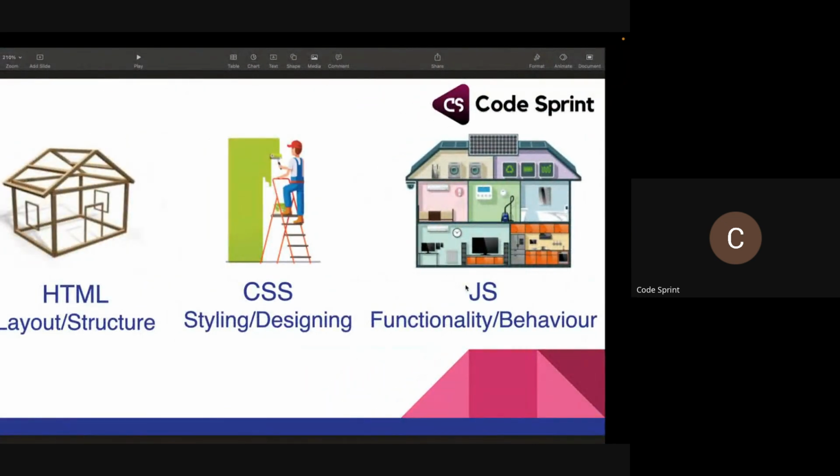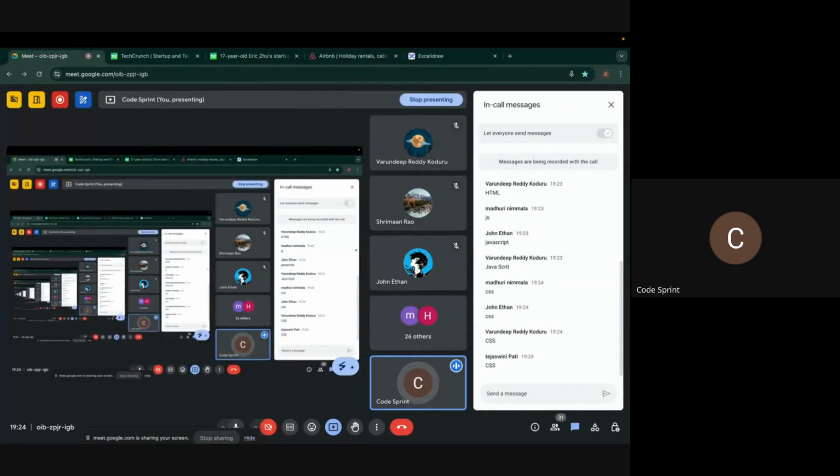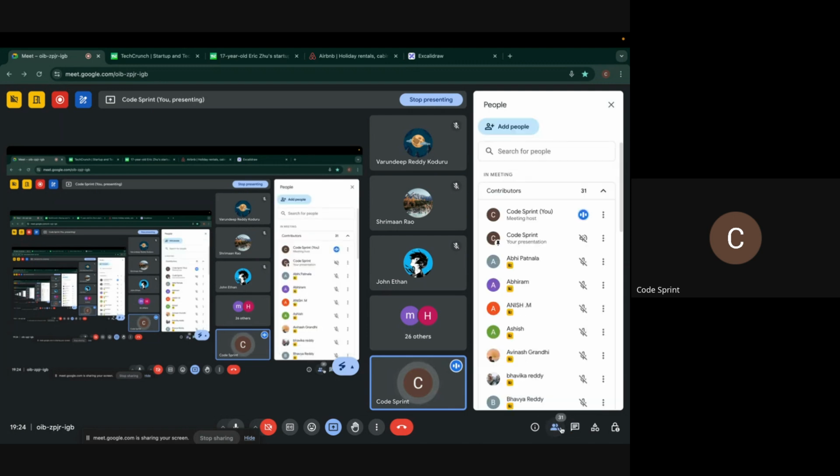Now, coming over here, let's get to what is HTML. So, how many of you are already familiar or, let's say, have heard the term HTML? Two people, I think. Okay. Can any one of you give me the full form of HTML?